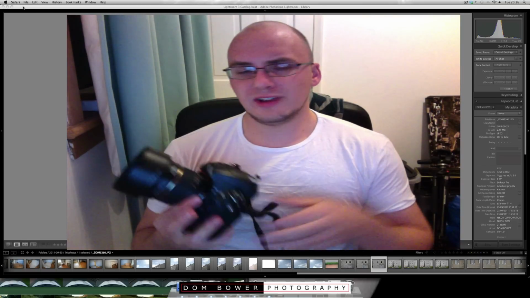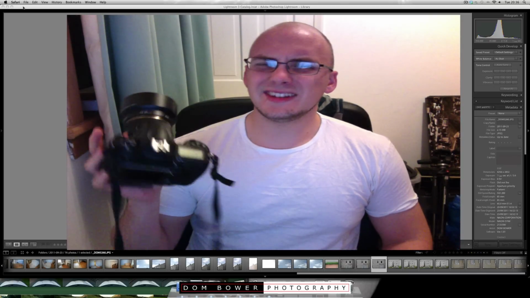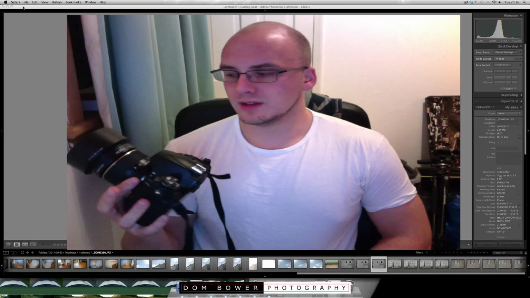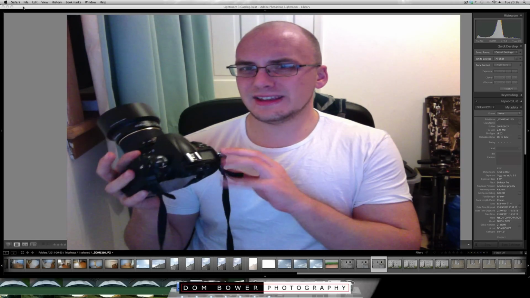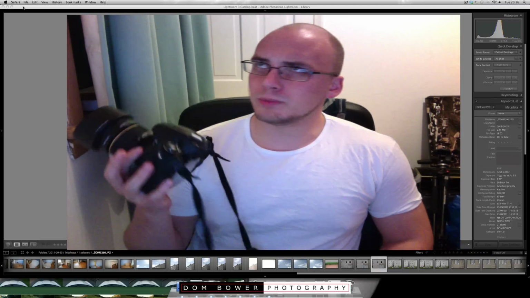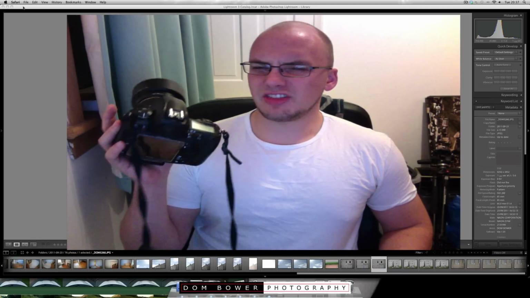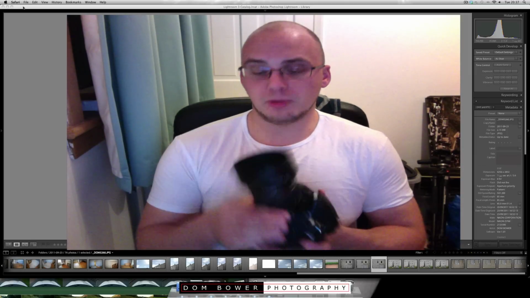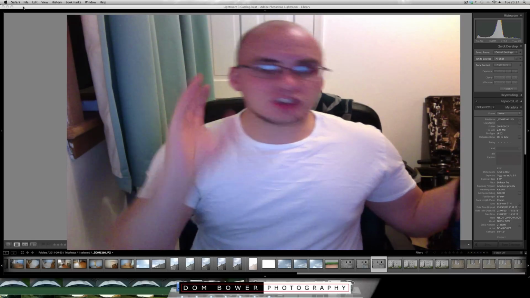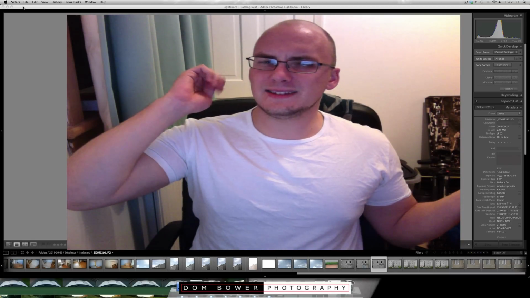Also on a full frame, I'm expecting very strong vignetting around the corners, but you've got to remember that this is a sub £200 or £250 lens. The closest equivalent Nikon, the 1.4D, is about £900, or the f/1.4G is about £1,250. So this is £1,000 cheaper than that. But you always got to remember it's manual focus. Here we're just looking at the sharpness, chromatic aberration, all that kind of stuff, and the vignetting that you get.